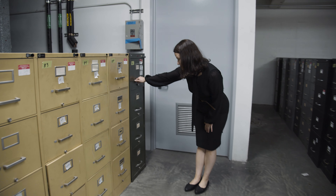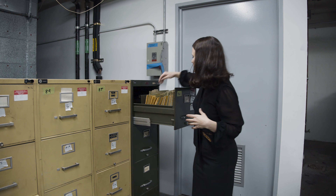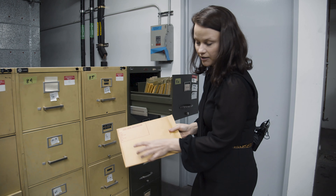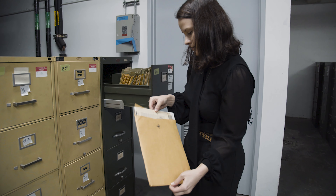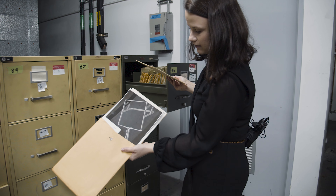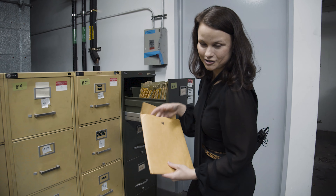Back here we have some of the original Hot Rod Magazine work envelopes. Workers at Peterson often called them job bags — basically a story would have an envelope with the date, the year, the name of the article, and inside we have mock-ups, notes, and perhaps photo prints of the article that's to be published. It's fun to look back and see what was published, what wasn't, and what the notes were for each article.